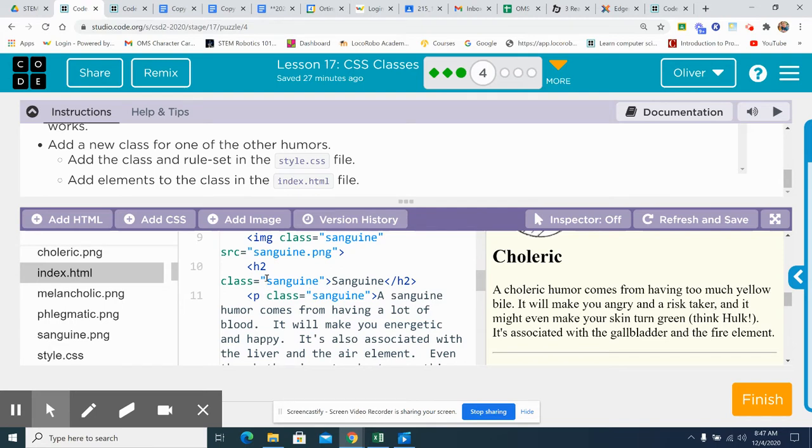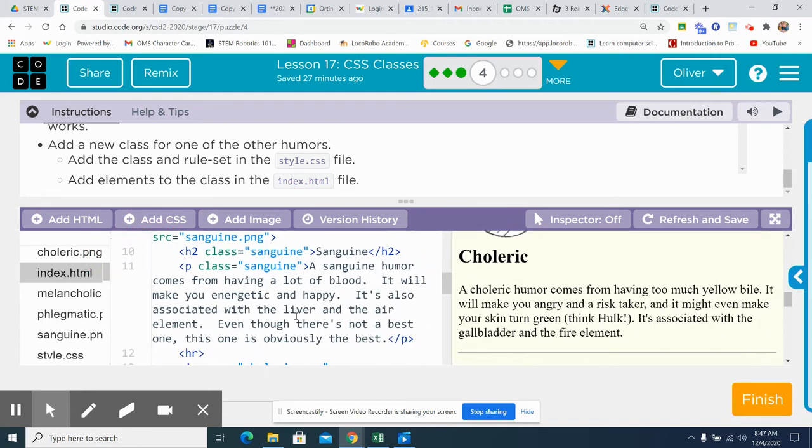So the paragraph gets a class, the H2 gets a class, and the sanguine. So let's take a look at that real quick. I want to show it so you can see it all in one line. h2 space class sanguine. Make sure you put the greater than symbol there to separate it. And then you say h2. All right. So that's in the sanguine.